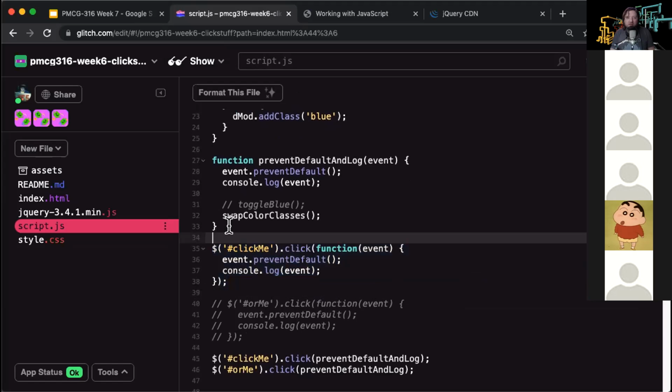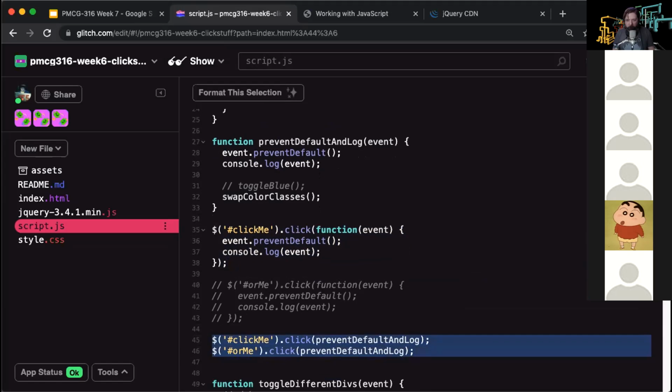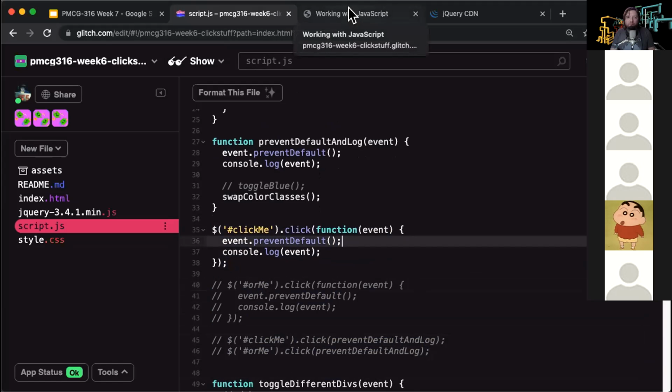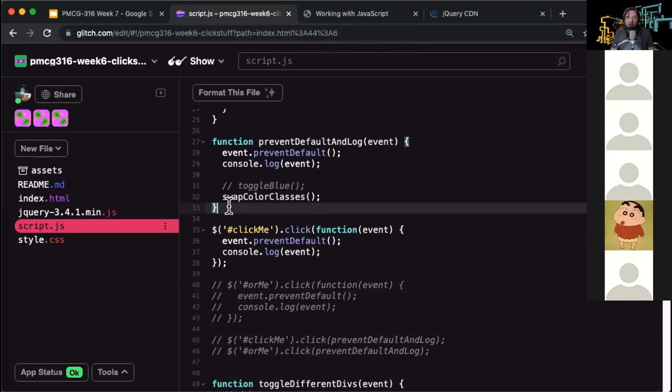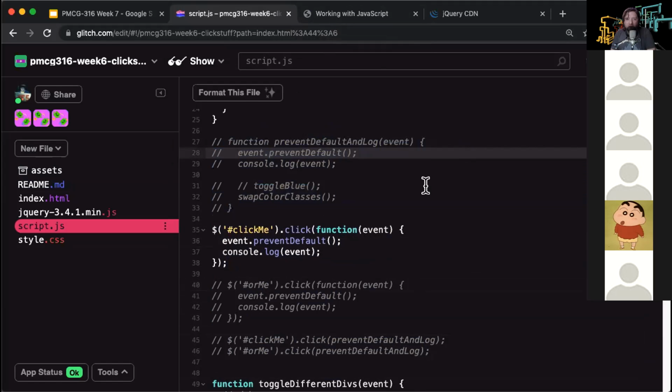Let's start with a very basic click binding.